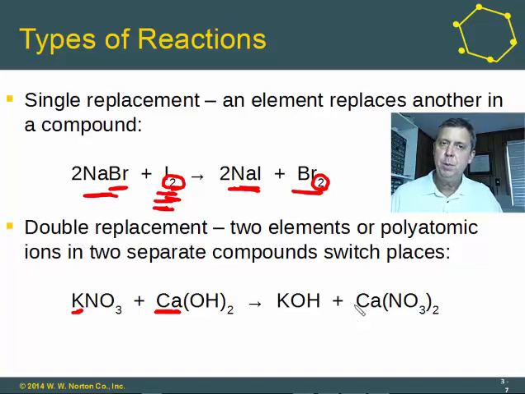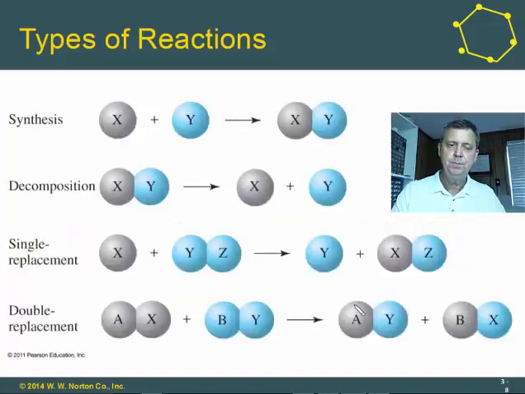So potassium has a +1 charge, so when it forms potassium hydroxide, we have 1 potassium for every 1 hydroxide. Calcium is taking the place of potassium, so we get calcium nitrate. Now in this case, calcium, of course, has a +2 charge, nitrate -1, so we have to have 2 nitrates for every 1 calcium. So we switch the ions, and then we actually balance out the formula to make sure that the overall compound is neutral. And then later we get to balancing the overall equation using coefficients.